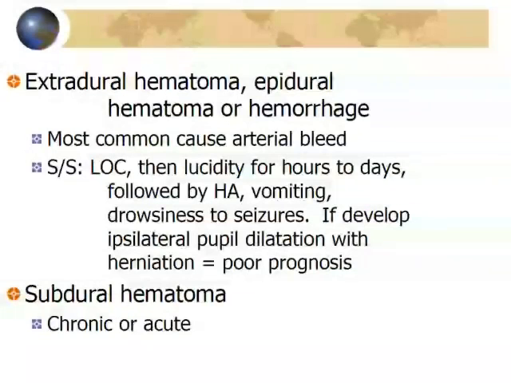A subdural hematoma can be acute or chronic. If it's acute, it can progress rapidly over several hours. That causes a decrease in your level of consciousness and then symptoms of increased intracranial pressure. Chronic tends to develop over weeks to months. It tends to occur mainly in the elderly who fall, and in alcoholics who fall. Symptoms are chronic headaches, tenderness over the site of the hematoma, increasing headaches, nausea, vomiting, increased confusion or agitation, and progressive dementia.